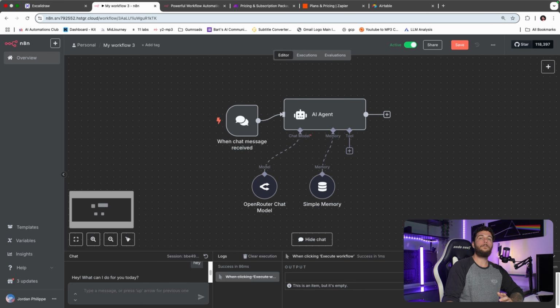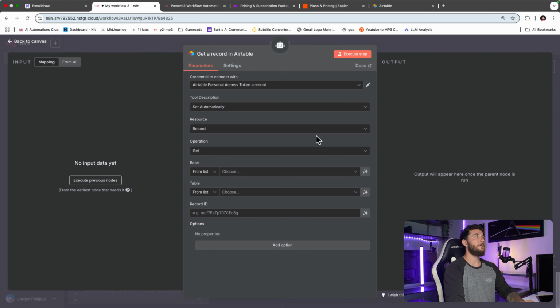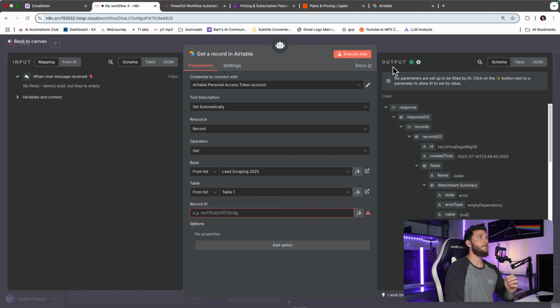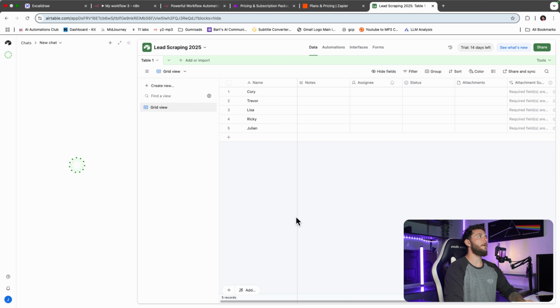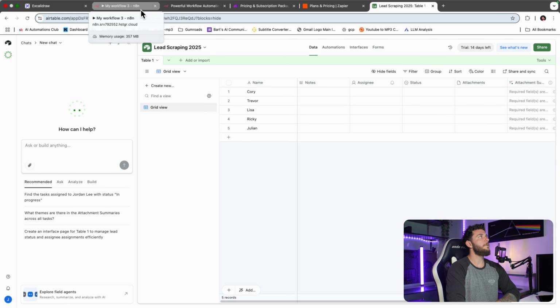And so whatever tool you have that you want to use in your automation, you can come over here to tools and I will select Airtable. And now we will get access to our Airtable right here. And so you'll actually need to connect through all of your tools through this credential system. Each tool that you have, you'll most likely need to get an access token from the actual website. So you would sign in and go to APIs and keys and find a key and enter it here. And so now if I execute this step, I actually have all of the data from an Airtable sheet that I have right here. And so this is just an example of how you can give your data into N8N and it can start automating tasks for you.